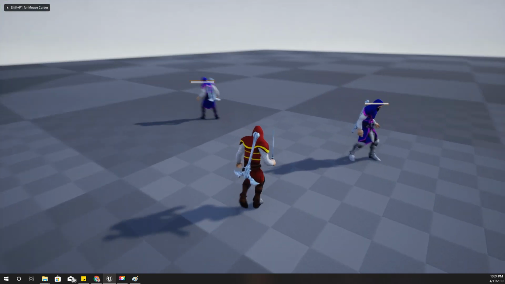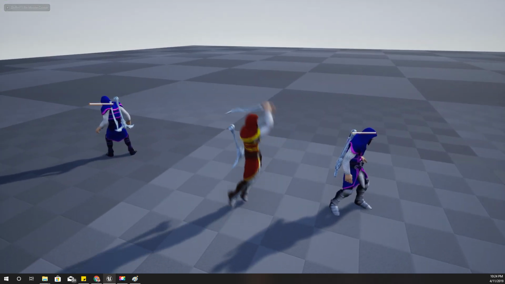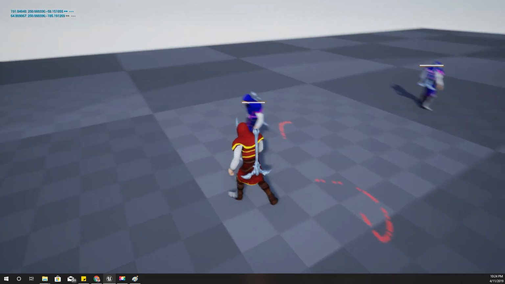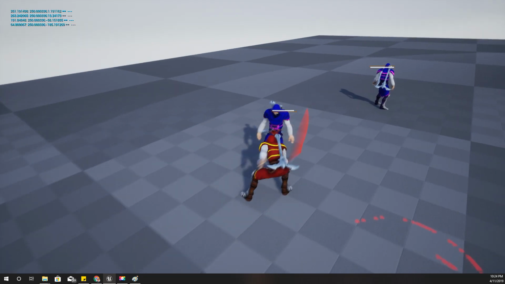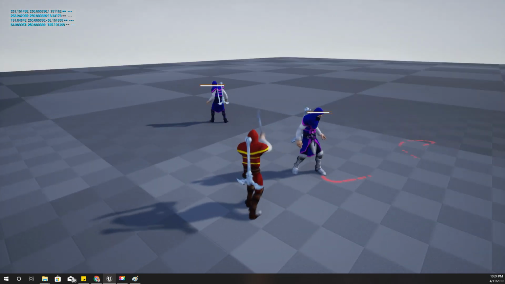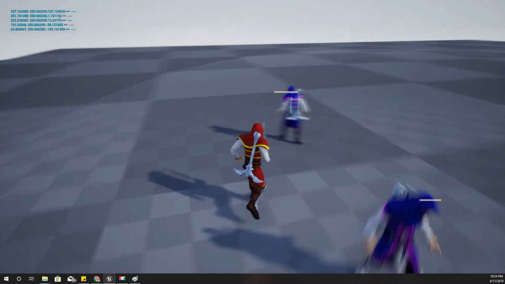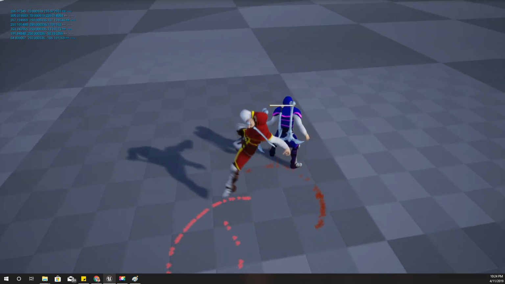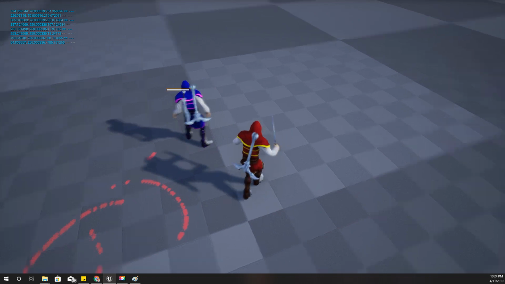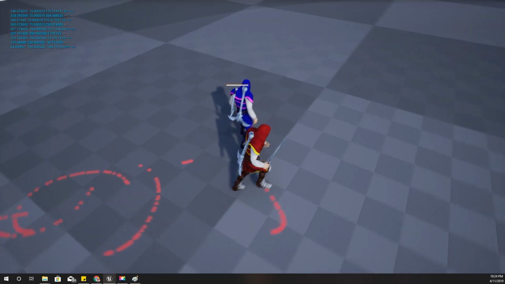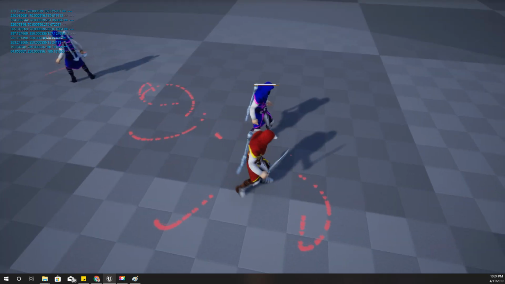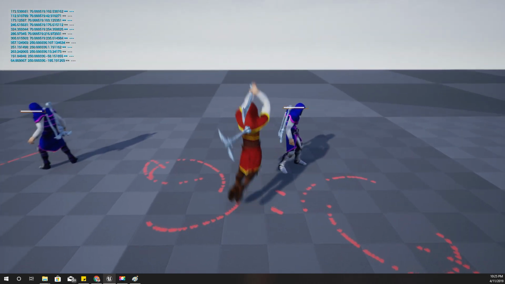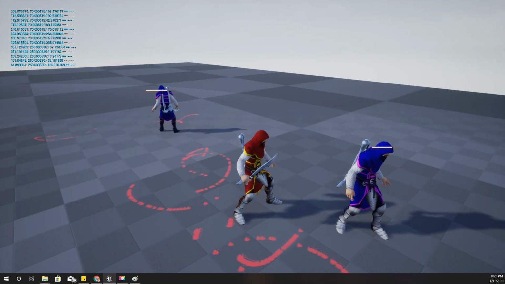I have placed 2 guys so that I can test. Okay, he's getting hit from front and left and right. Yeah, let's hit him from back. It's left actually. Okay, let's hit from here. Alright, from here. Alright. Yeah, everything seems perfect.